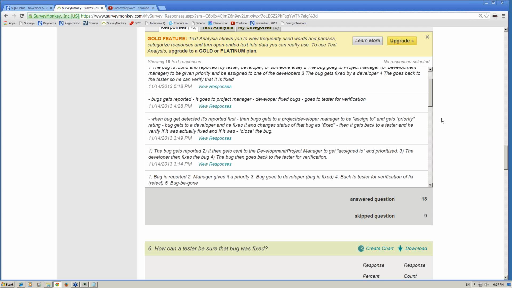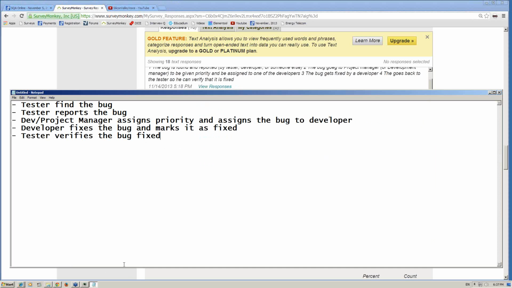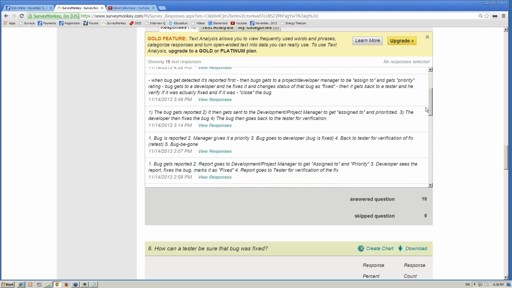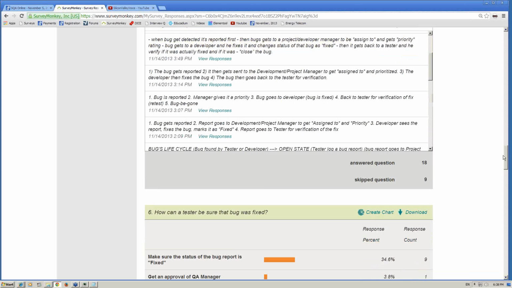So the last step, let me write here. Verify the bug is fixed. Very smart. Tester closes the bug. Yeah, very good. There is some action to be taken here. Closing the bug. After it is fixed, you verify it's fixed, you close it, so it disappears. Very good. So we are working on the definition of that life cycle. Very good.